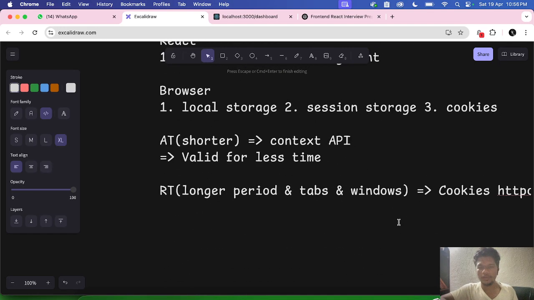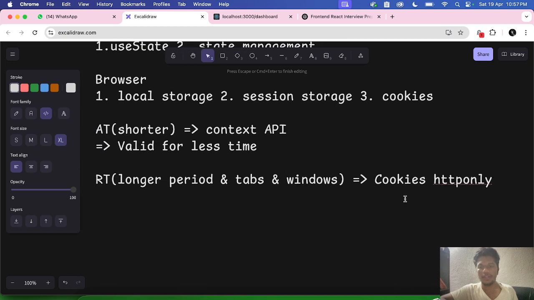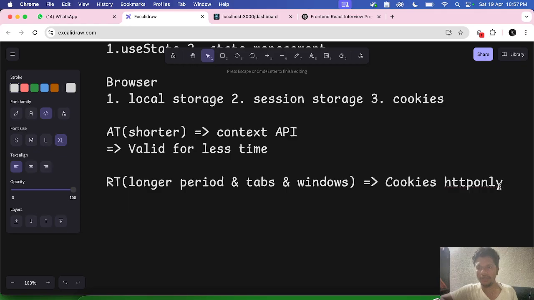Okay, so where we are here, right? HTTP only cookies, right? Cookies we will use because this can't be accessed, and they can't do any malicious attack, right? So this is how we safeguard our data. We store it in the cookie. From the cookie I will get the refresh token.